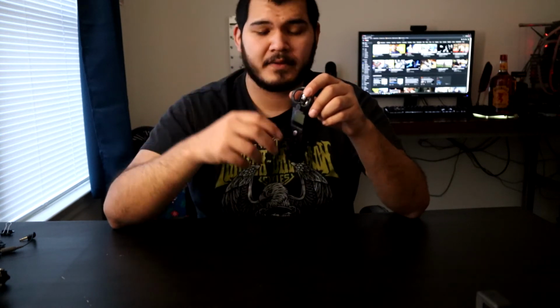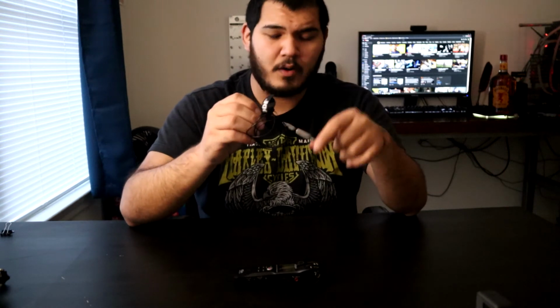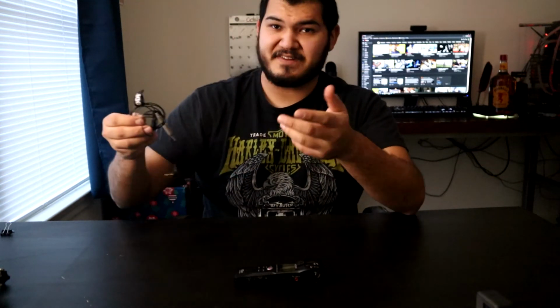When you're on a bike, there's lots of clipping, lots of loud noises, lots of wind noise. So what you need is something that you can adjust for that. I found that this was very helpful because you can adjust the gain and you can adjust a whole bunch of different settings in here. The package that I bought came with this recorder, and it came with a Rode lavalier mic with a whole bunch of extensions. It came with like a 6-foot external cord, which I've never needed.